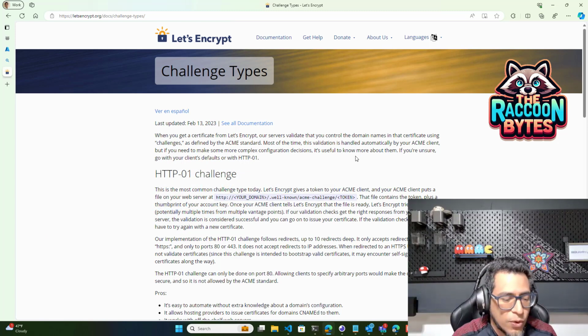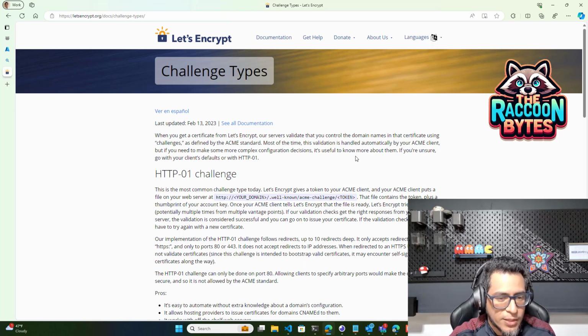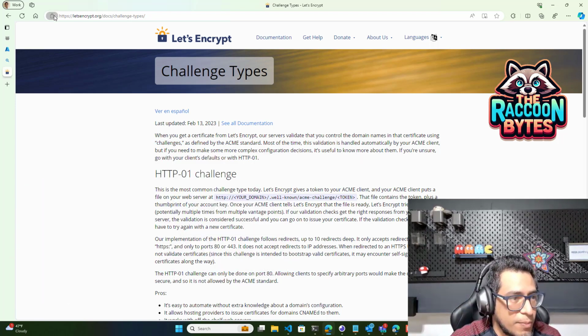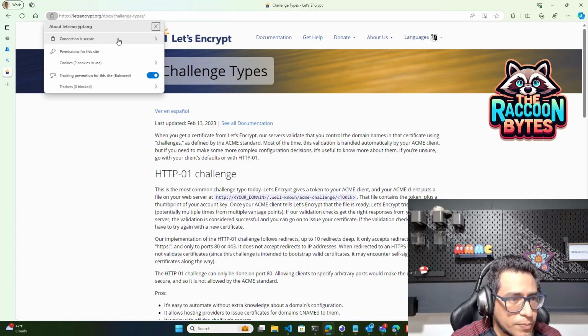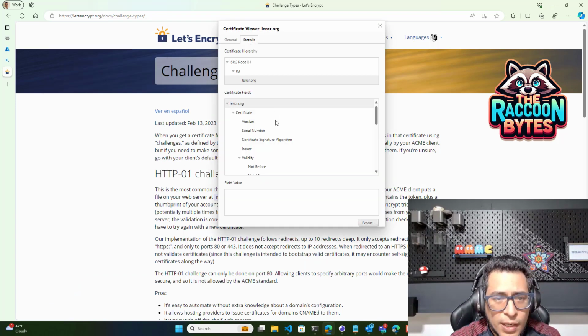So you needed to go with a company that actually issued the certificate, and you needed to prove that you were the owner of that domain, and they would provide a certificate. The certificate is signed by another company, so it is usually like a very long tree, and you can see it whenever you check the certificate. You have the whole tree.